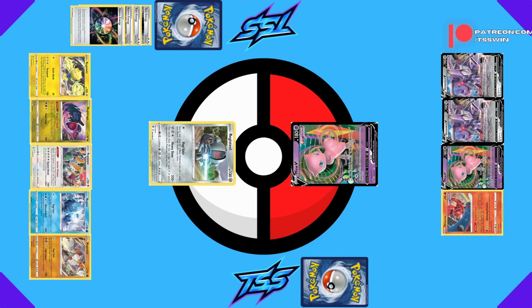So what's another play that we can make here? Well, there's another thing that you should take into consideration, Registeel. Registeel is actually a really good attacker in this matchup because with its Heavy Slam attack, you do 220 damage. It says that it does 50 less damage for each of the retreat costs in your opponent's active Pokemon. However, Mew V and VMAX have exactly 0 retreat costs, meaning that you can swing for that full 220 if there's no Oricorio in play.